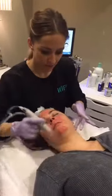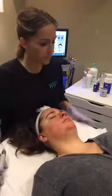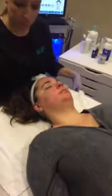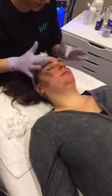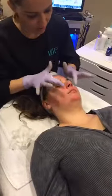And I believe you probably have addressed this already, but how often can you get the treatments? So you can have a Hydrafacial treatment, depending on your skin type, a week apart. It is recommended, if you're doing a series of treatments, to keep them within 3 to 4 weeks of each other. And then you get your skin to a place where you can just maintain it on your own at home and come in for maintenance facials every so often. That can be seasonally, or I have some patients who come in religiously once a month, or just when you feel like your skin is feeling dull.